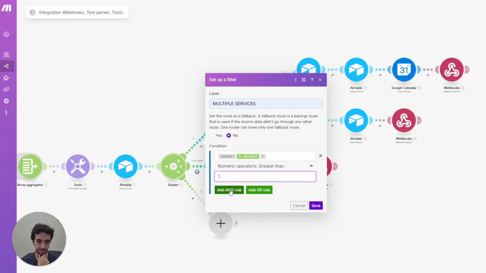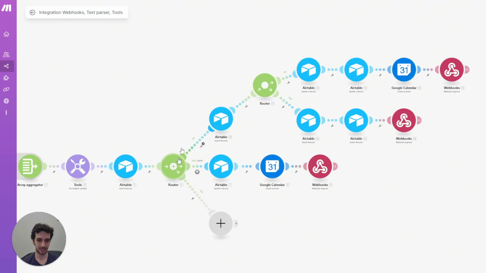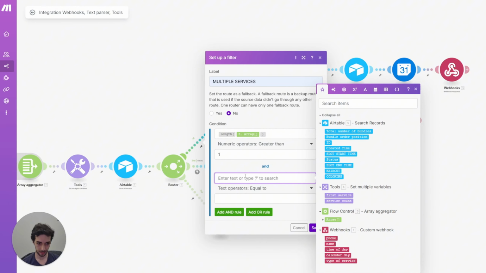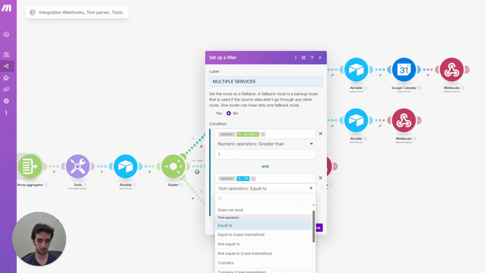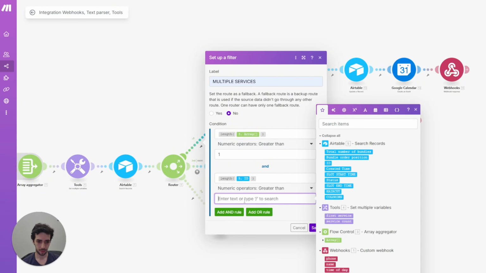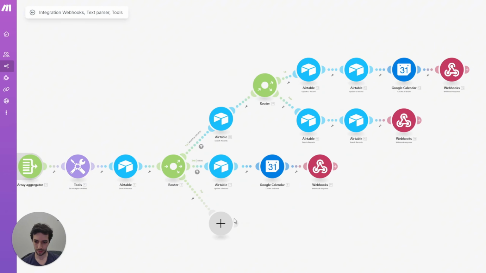And don't forget, we're taking this path, let's say, only if the first service is available. And we're creating another path if it's not. So we need to specify that the length of the ID is greater than 1, because if it's not available, there will be no ID and the filter is not going to be met. It's greater than 1, and we can save this.